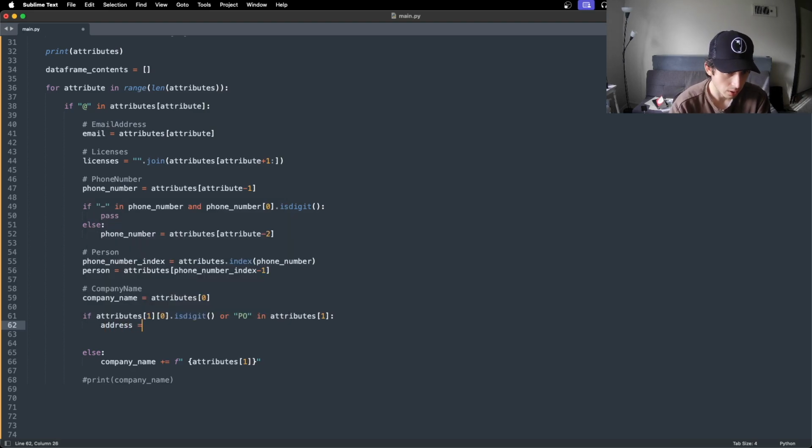So address is going to be the attributes from 1 all the way to attributes index person.